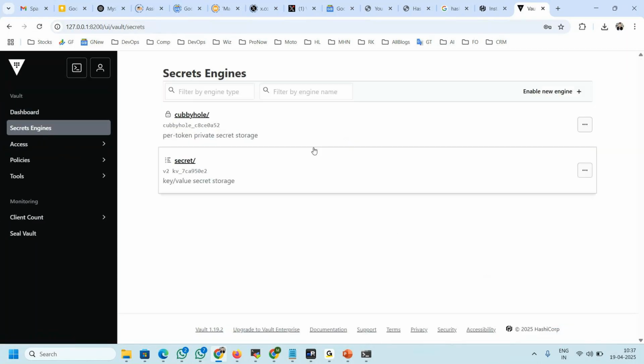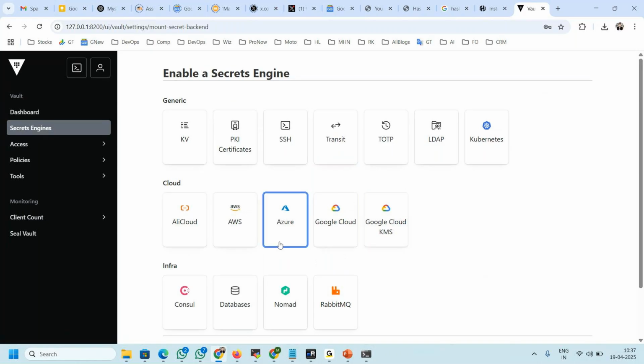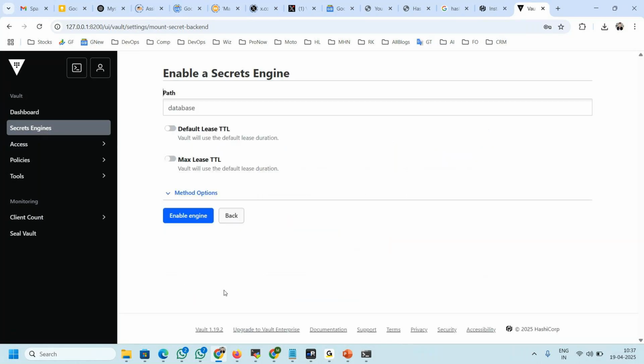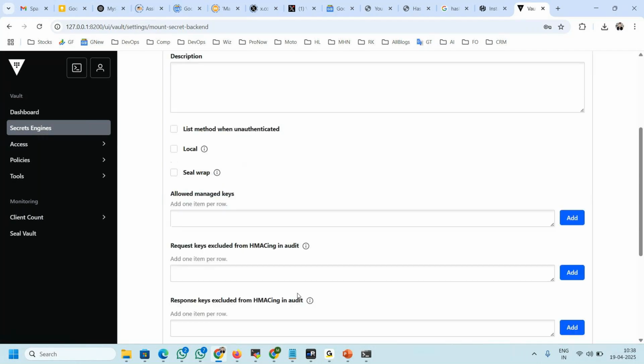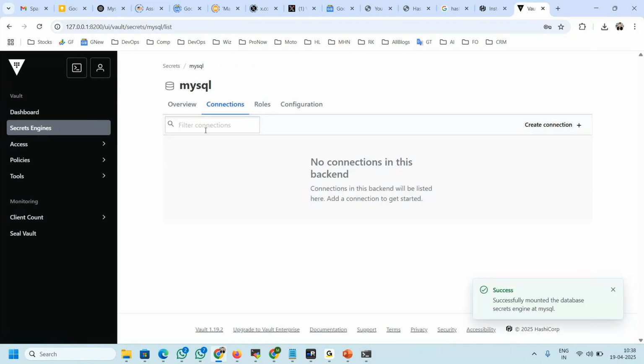Now if you want more storage types, what do we do? So here, new engine, and you see that whatever I showed you on the slides, it is there. So let's say you want to store at the database, some database. Here it is. You have to enable MySQL. This is the path, API path, and then these are the things you have to do, and then enable. Now you have to connect to the database.